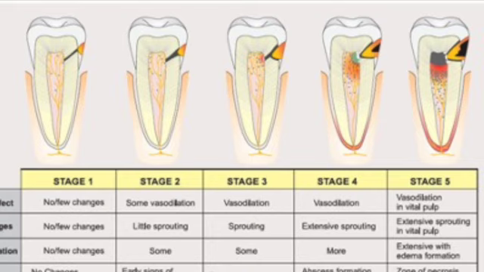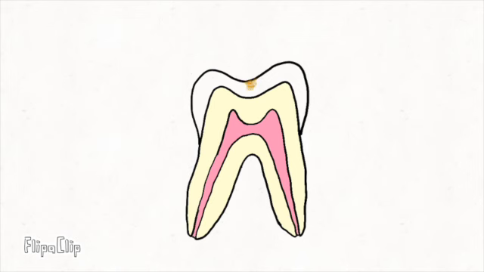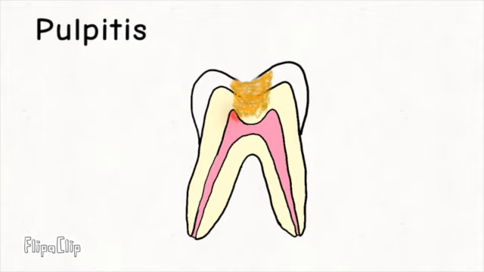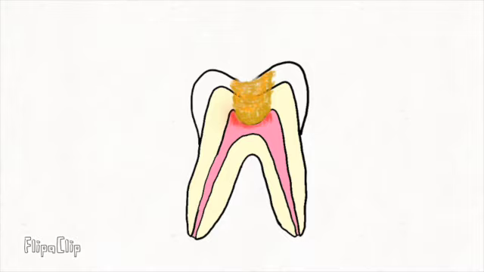Pulpal inflammation is a progressive disease. Evidence of pulpal inflammation occurs even before caries reaches the dental pulp. This is often known as reversible pulpitis. If left untreated, this inflammation progresses and can lead to symptomatic irreversible pulpitis. Symptomatic irreversible pulpitis can present with acute, sharp, shooting, throbbing, radiating pain. The origin of this pain can be difficult to localize in an acute situation.